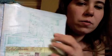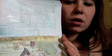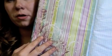Here is a tissue paper napkin layered with some more tissue paper stamping. It's one of my favorite techniques to do. And then just another piece of scrapbook paper glued in. And that's my journal so far.